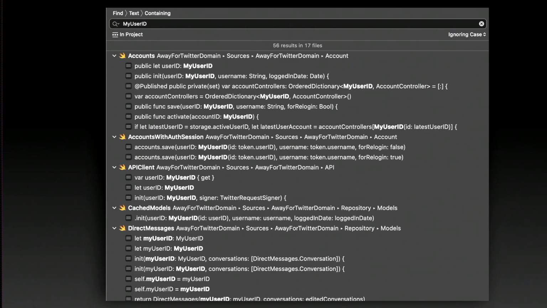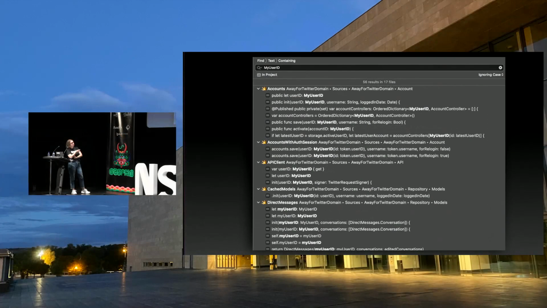And it finds all of the places where my user ID is used. It's stored in the accounts, it's stored in the API client, and it's used in one of the cached models, and passed around in some direct messages. This was an app I built for trying not to use Twitter as much, and then I had to kill that because the API now costs like $40,000 a month.